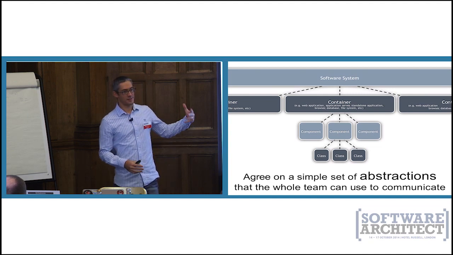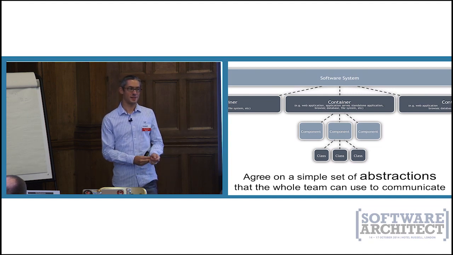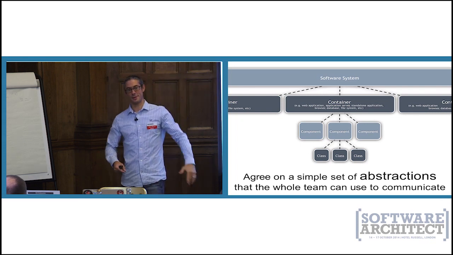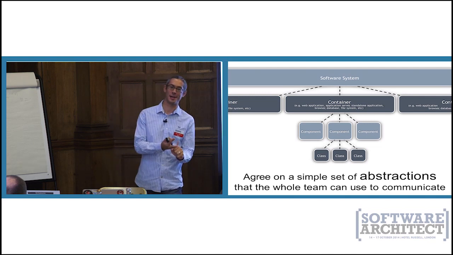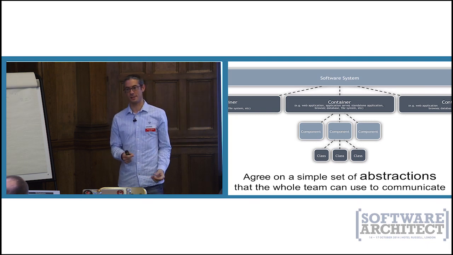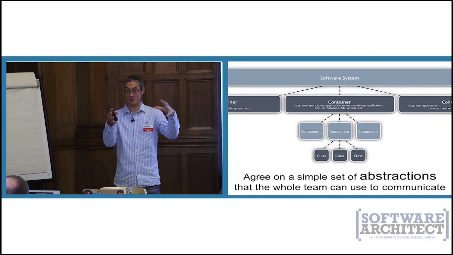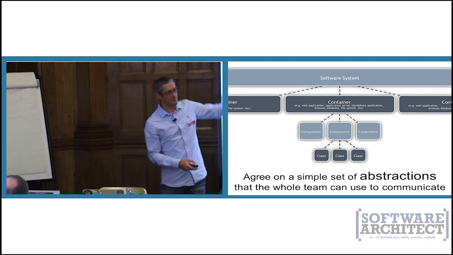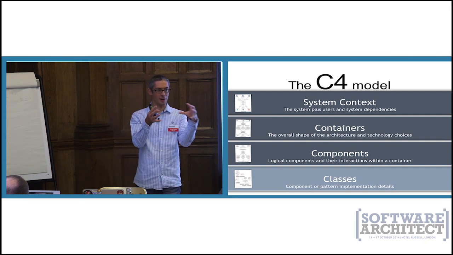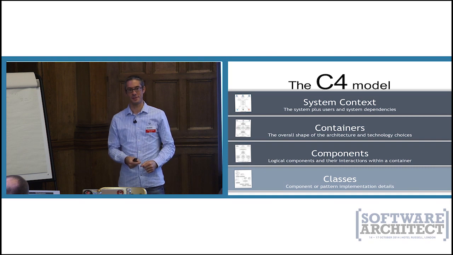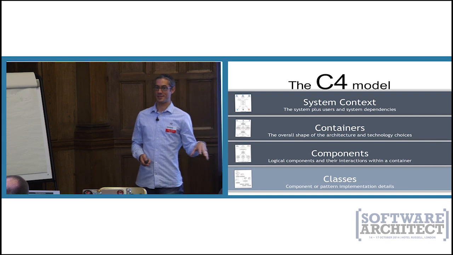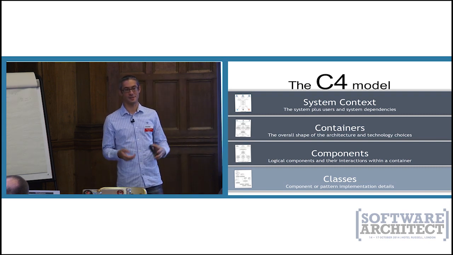So coming back to the abstractions, I like to create a set of abstractions with the teams I'm working with. And basically, I think about a software system as being made up of a number of containers. A container is something like a web application, a standalone application, a mobile app, a browser app, a database, a file system. It's somewhere that you can put code or data, right? Something that needs to be running in the environment for your system to work end to end. My container is made up of components. This is a hugely overloaded word, but I'm trying to create some chunks of highly related, cohesive stuff with a nice clean interface, like modularity. You can call these modules or services if you want to. And because I mostly build systems in Java and .NET, my components are made up of classes.